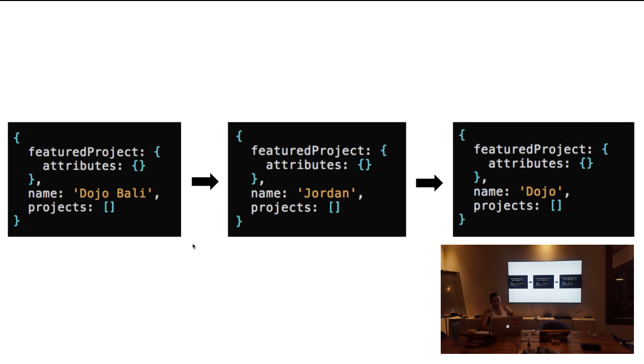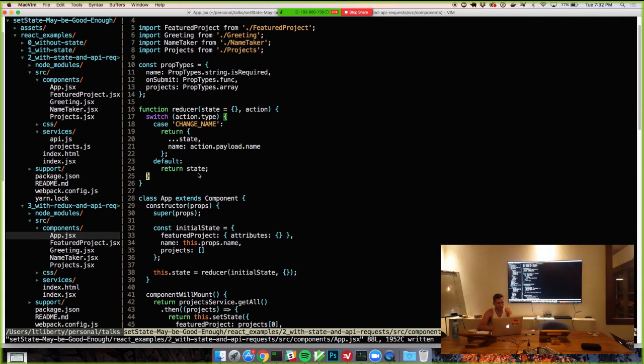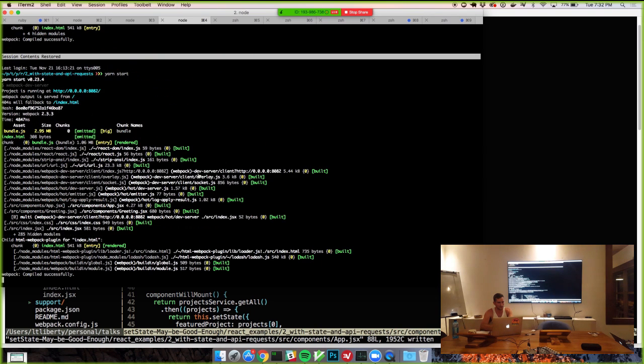Well, we never want this actual object to be modified. We want instead to have this always exist, but then have a new object come through. Maybe it's good, maybe it's bad. I can talk later about why. But even with this, I'm going to restart the server just to make sure everything's still coming in.